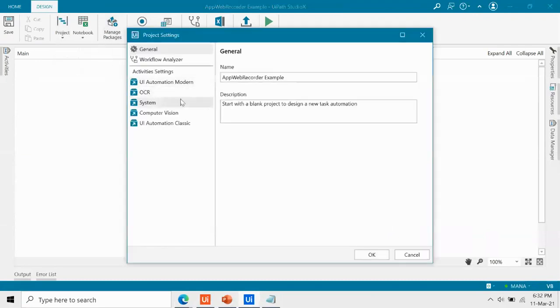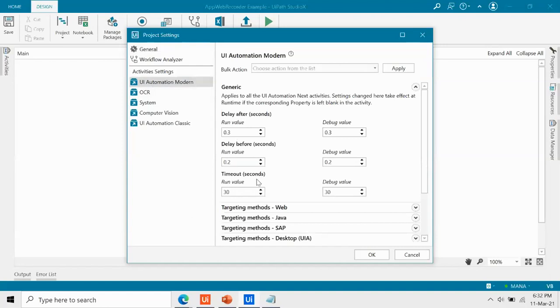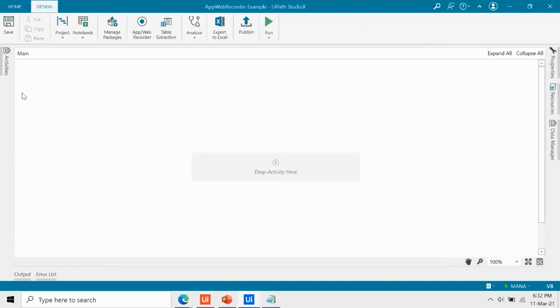For me, since it is the updated version, it comes as UI Automation Modern. Whereas in the lower version, you will see a tab called UI Automation Next, and you will have to enable the recorder over there. So this is just a prerequisite in case you're working with a lower version of StudioX.